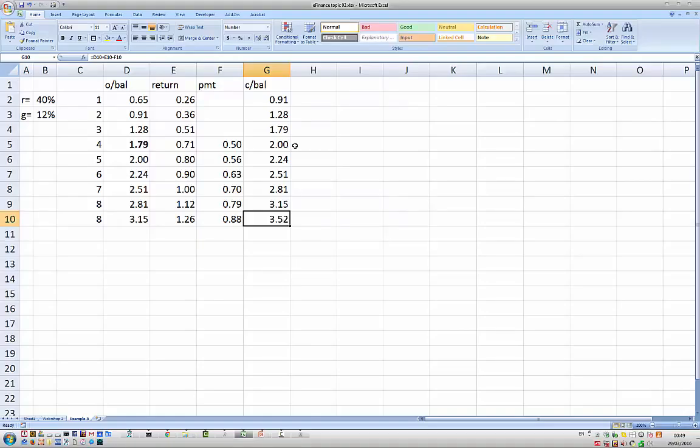Now, since there's a constant relationship between the return and the price, if the dividend is growing by 12%, then so must the price of the share. So let's just have a look. $2.24 divided by $2, it's growing by 12%. Okay, so the share price is growing by 12% after the dividend kicks in. And is the dividend growing? Well, we've structured it so it is. Yep, the dividend is growing by 12%. So I've structured it right.